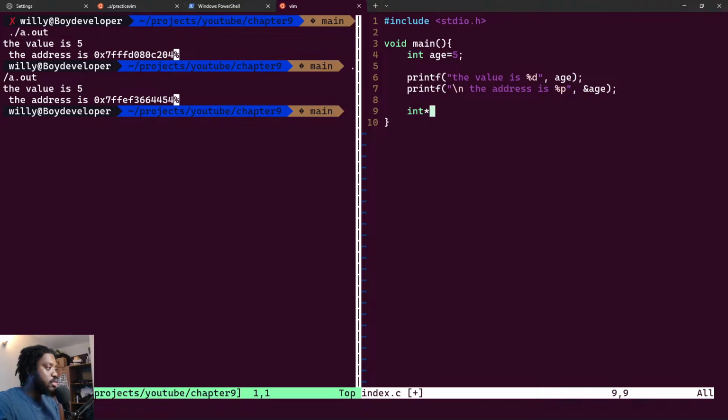So it's going to be int like this, and then we say ptr is going to be equal to ampersand age, like this, and then we can say printf, the pointer of age is here.